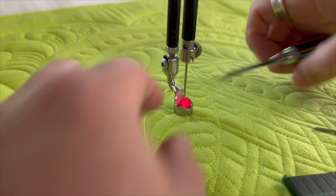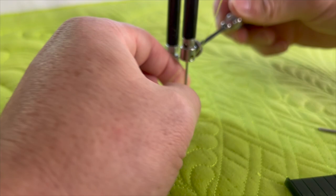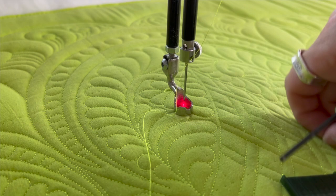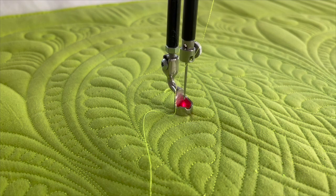There are little magnets that you can get to help you see if it's facing straight. If I can find them, I will link them below. Some shops carry them. They're just little tiny, they call them needle magnets. There we are. Sometimes people will use the old needle to hold the eye this way and make sure that everything's pointed straight. Whatever way you do it that works for you, that's how you should do it.